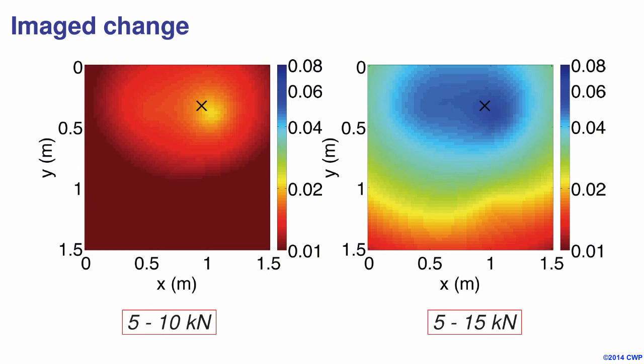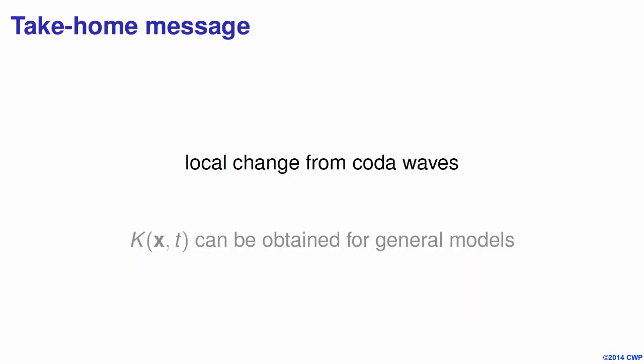So I would like to point out that most studies that have used scattered waves or coda waves have focused on identifying changes rather than localizing or imaging where these changes are coming from. And to do this, I'm able to show that we can use the scattered waves to accurately position the location of the changes we are monitoring coming from the subsurface.